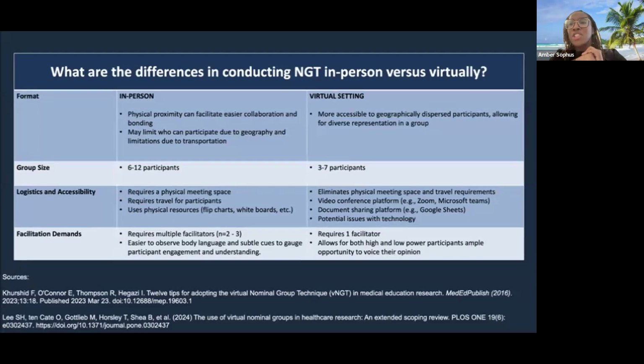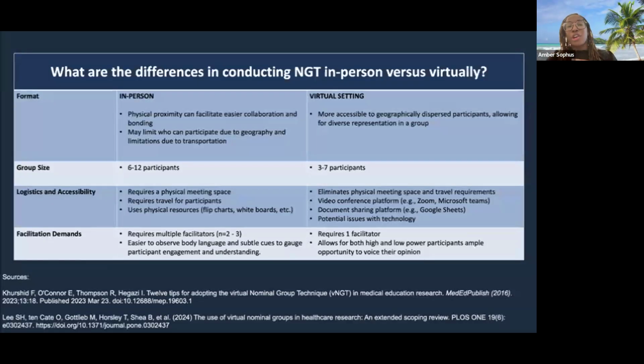So starting at the top, I wanted to just highlight a couple of differences between doing it in person and virtually. Obviously, in person, you're in physical proximity to the people that are there, but it can limit who can participate geographically, just like an in-person focus group or interview versus a virtual one. So again, virtually, you have more access to people geographically dispersed. I'll talk about this in a little bit, but I did nominal group technique in online focus groups, and women were throughout Texas. So it was great. I was able to get multiple information from my research topic around Black women that lived in very different places in Texas, but it was still very relevant to my particular research question.